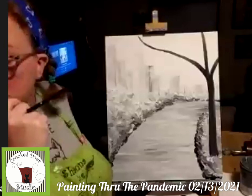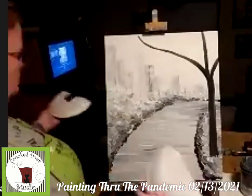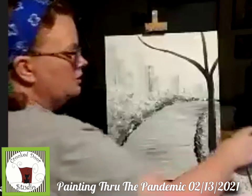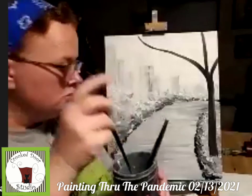And let's do a branch tutorial. Let me show you how I do branches. So I'm gonna use my pointy brush, clean it out and dry it off. I'm gonna add a little bit of water, just a little bit. So I've cleaned my pointy brush out, I've dried it off. I'm now gonna go back and get just the bristles wet. I'm just picking up a drop of water, just a drop.